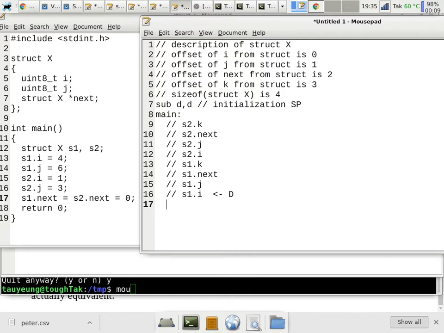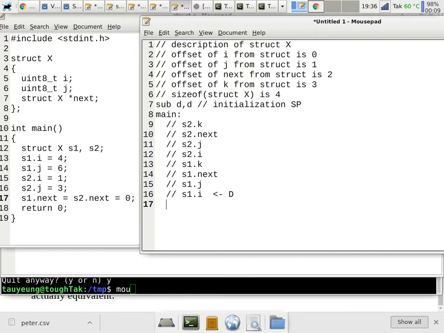Is that okay? All right, so what do I do to adjust the stack pointer so that it goes here? I thought that S1.I was the first thing that we pushed. It has the lowest address. Yeah, so it's the last thing that we push. Because remember, when you're pushing, the stack pointer goes down when you push items. So the last thing that you push or the last thing that you reserve is the thing that has the lowest memory address. It's counterintuitive, but it works out better that way. So are we good so far?